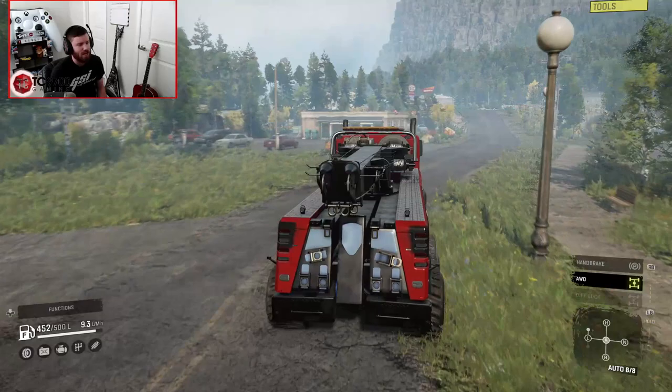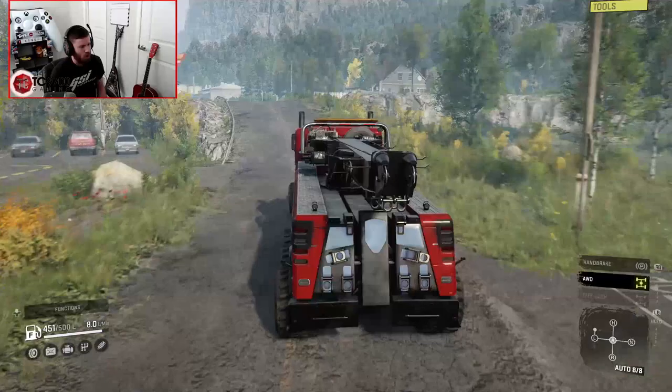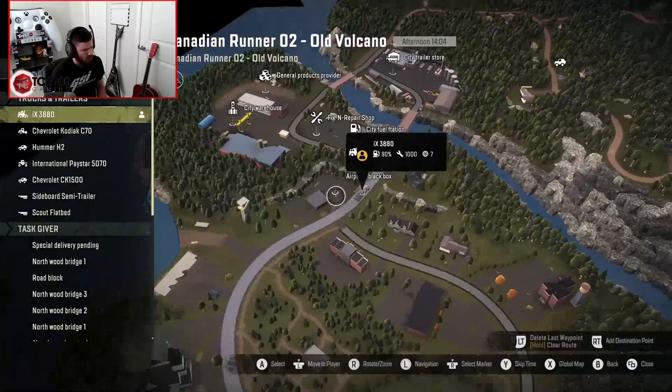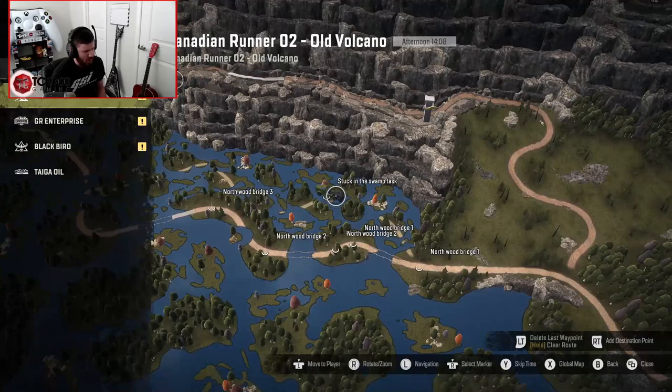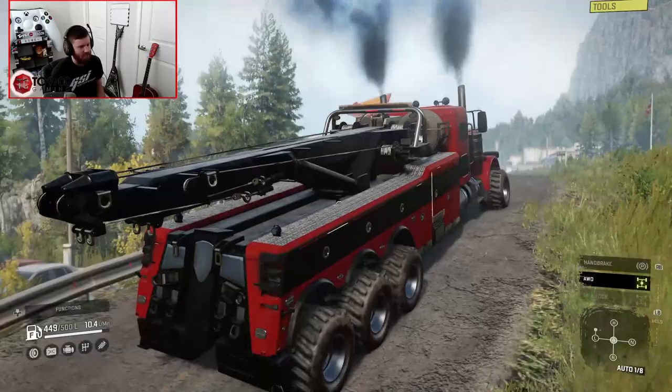And of course, we have Beans with us, and we're gonna see what kind of trouble we can get ourselves into. And also, what is that? An airplane black box. That's not exactly what we're looking for, I don't think. However, let's see. Stuck in the swamp task, and that's a big truck right there. So right off the bat, there's one that we can definitely do.